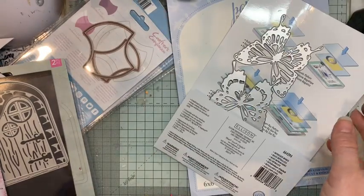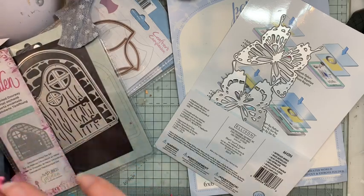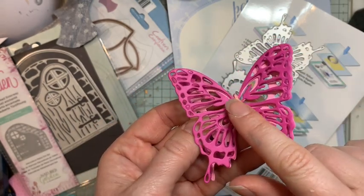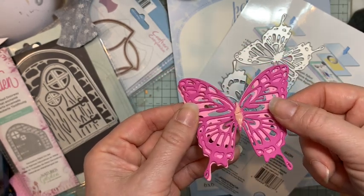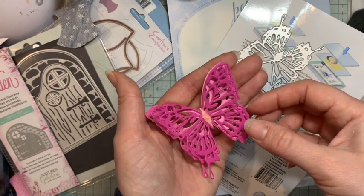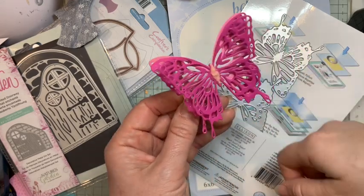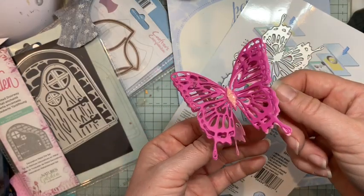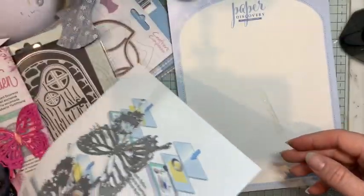I had a go at cutting out the butterflies from Sizzix. Last night quite late I randomly decided to put some Nuvo drops on — I kind of regret that — but look how gorgeous they are! You could have it flat or dimensional; they're really pretty and a really good size. I've seen a gorgeous project where someone put butterflies on kebab skewers in different colors in a plant pot and it looks beautiful. I'm quite impressed — I don't feel like I need the Crafter's Companion one at 20 pounds until it maybe goes on sale.